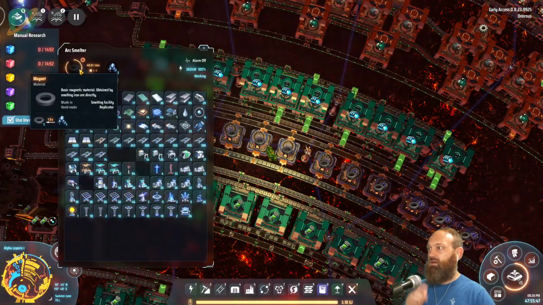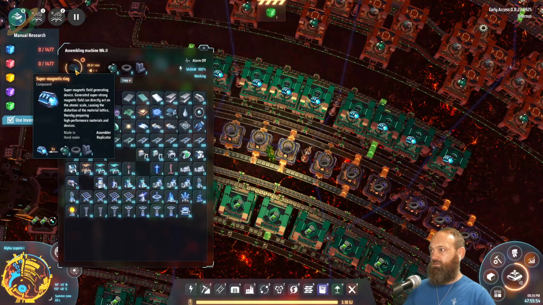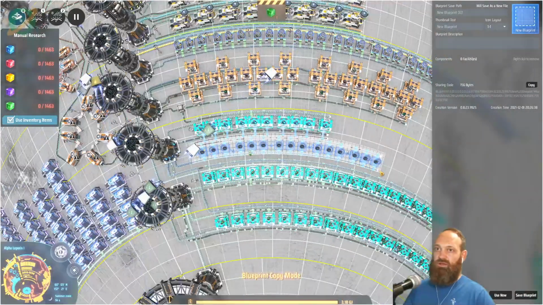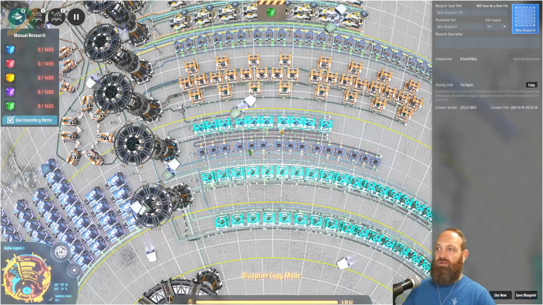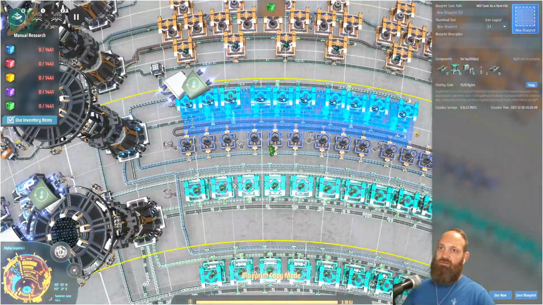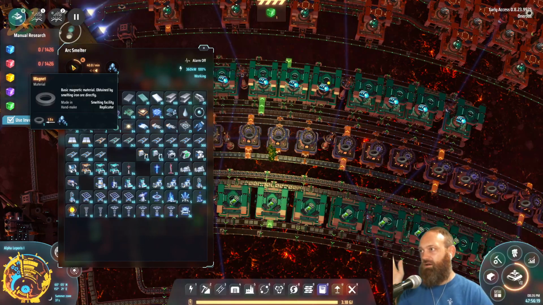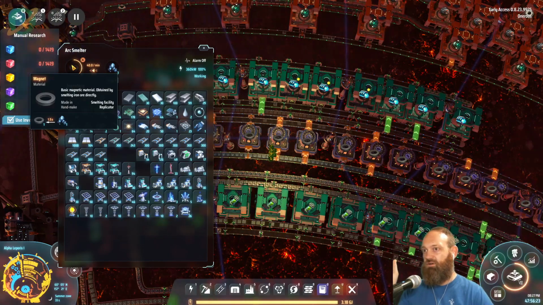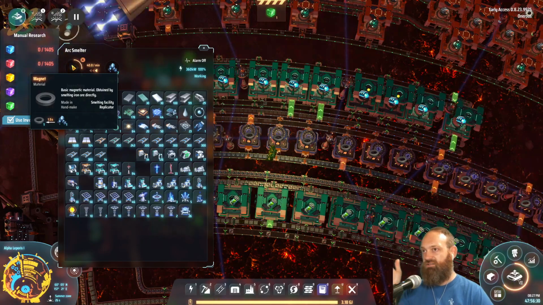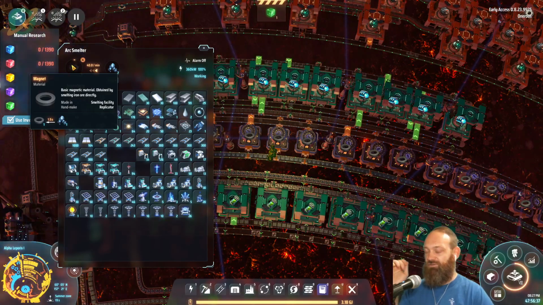So these are producing 2 every 3 seconds, and you're using 3 every 2 seconds. So 3 of these can support 2 of these. And we have 15 of them, so that should only be able to support 10 of these. That is correct. And then this is only using 2 every 3 seconds. So it's only using 0.66 a second, 2/3 a second, divided by 30 is 45.